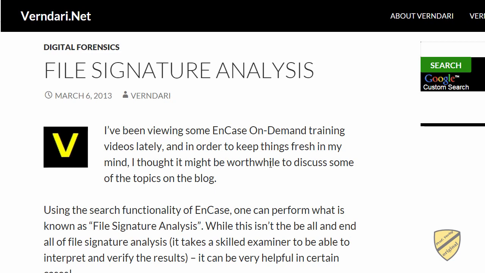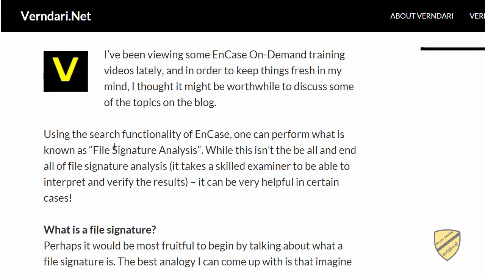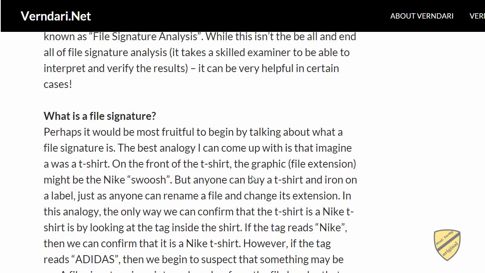What you can do is look through the file signature and find what type of file it is. So I'm going to go through this article here on Vendari.net to talk about file signature analysis.